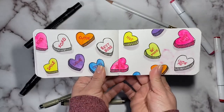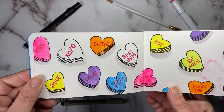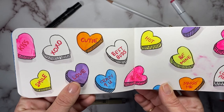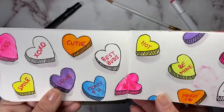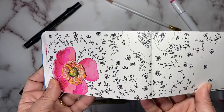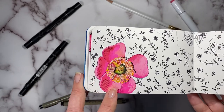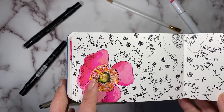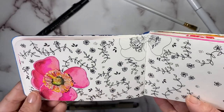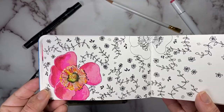And on to Candy Hearts. I always love candy hearts around Valentine's Day — especially the little white ones. I did this with the jelly gouache and then went back over with some pen, and I believe I used a Posca pen to write in the letters because that would be easier than doing it with a paintbrush. And then for day six, Something Pink — I started out with alcohol markers and then went back in with some jelly gouache to add extra detail, plus micro liners to add fun details to cover the whole page. I think that'd make a fun print on fabric or something.